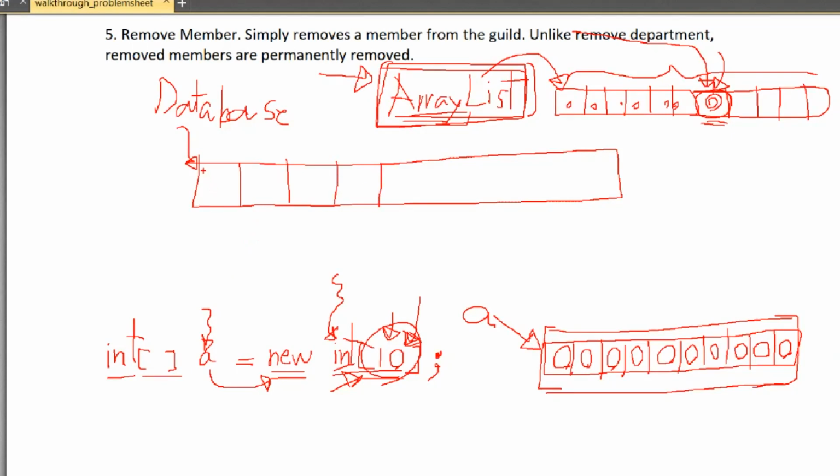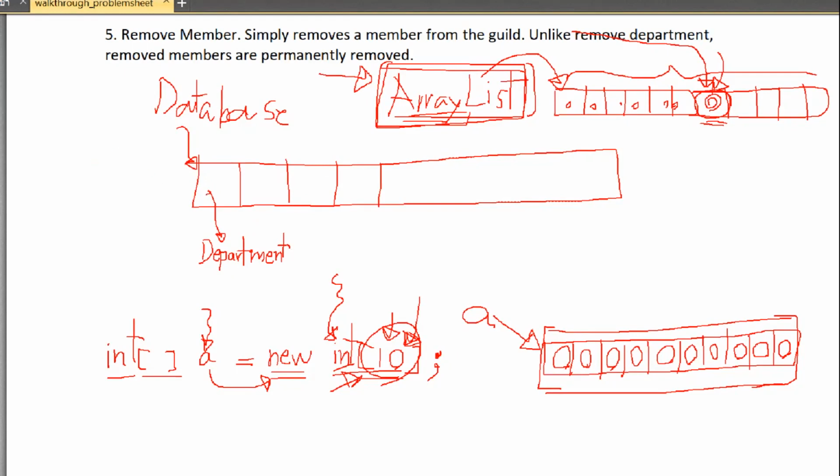of departments. All right. So the guild has many departments.